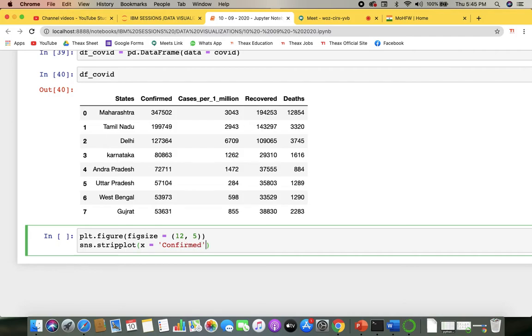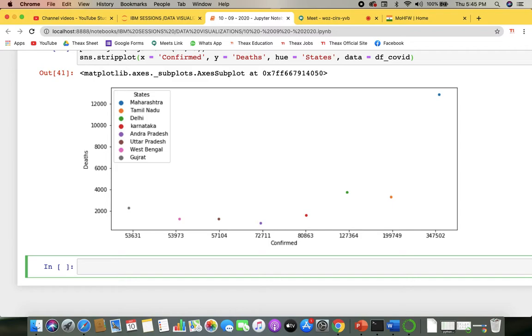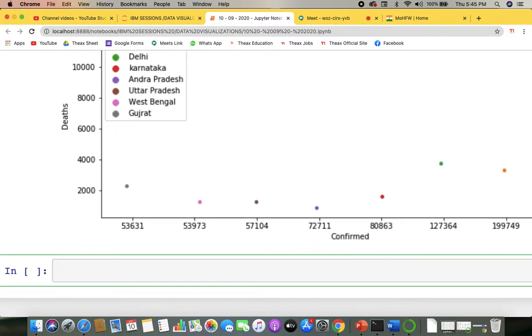We're going to plot a graph of the confirmed cases with the deaths, and hue semantic is going to be the labels of the states, and the data I'm going to give it. Basically, it is the labels. You'll understand it when I write it. So this is one kind of graph where I can see the values.